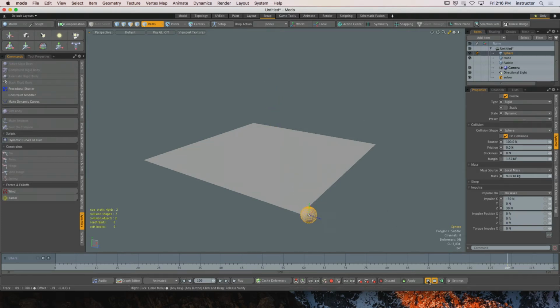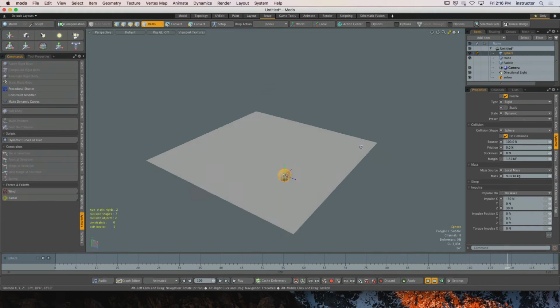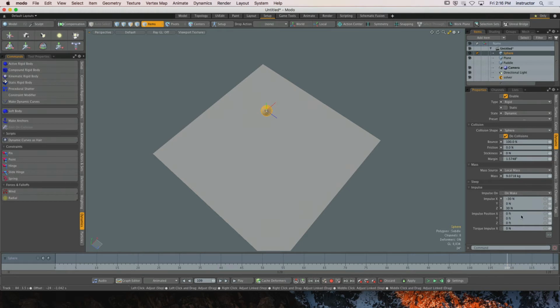Yeah, there's literally nothing I can do, so we'll just have to endure. I apologize. Yeah, let's do it again. There it goes. Now it's kind of going in a diagonal line, which is kind of fun. All right.